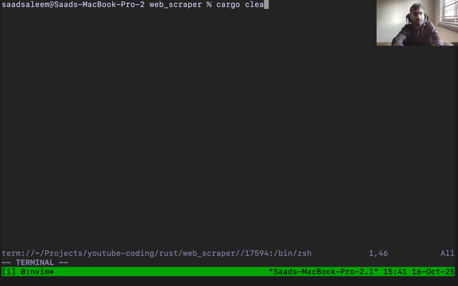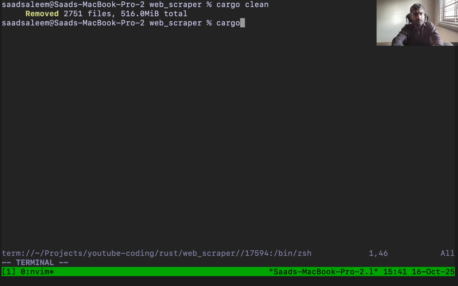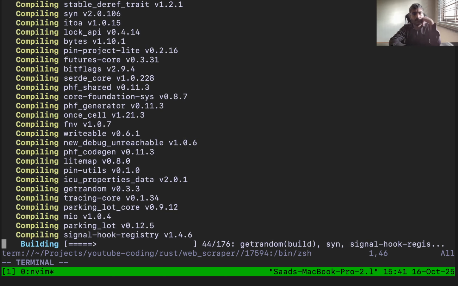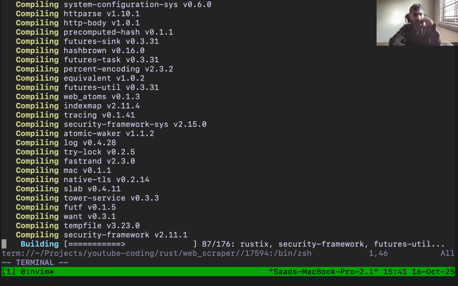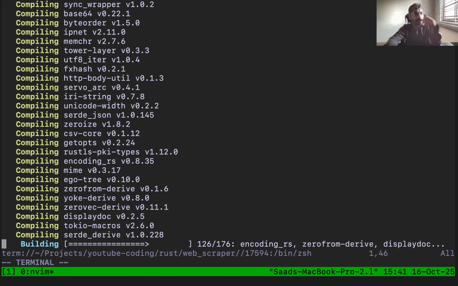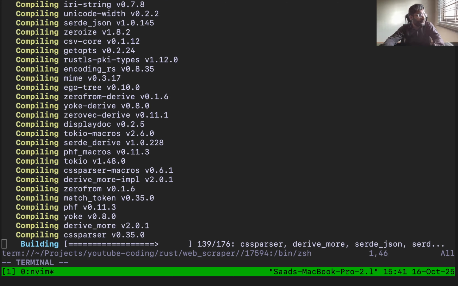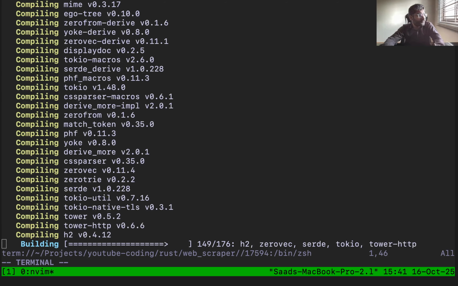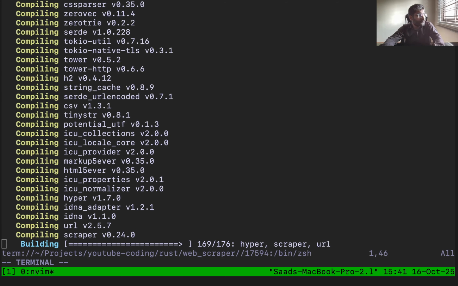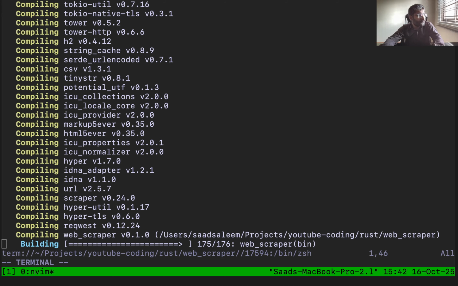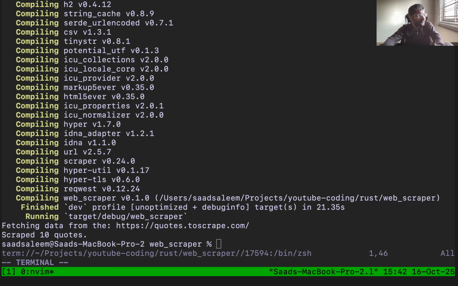First we will have to clean it, and then we will run the file. So it will compile again because we have cleaned our cargo. So it's compiled successfully.